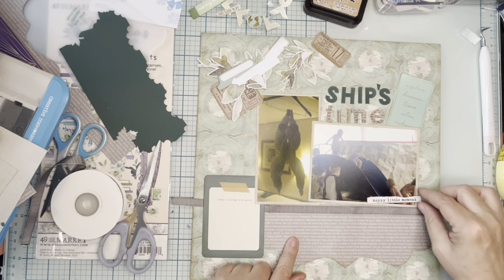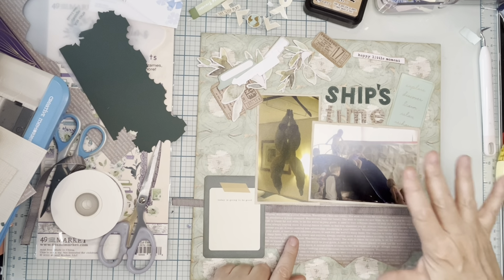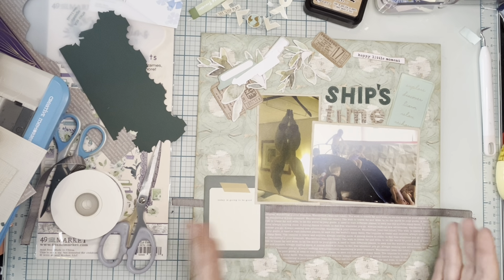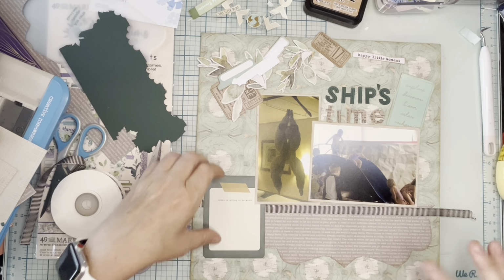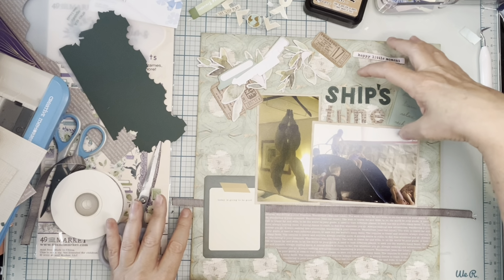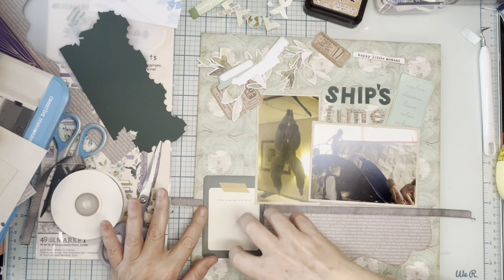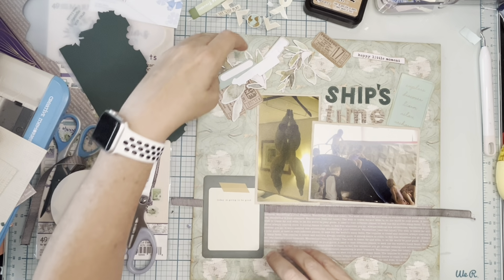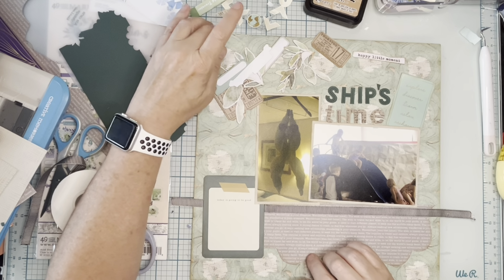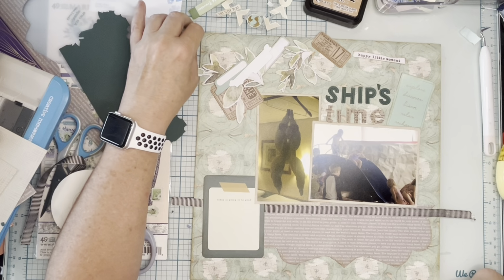So I think that I want to get the bracket and the ribbon, these big items down, commit to them, and then work on all the ephemera, tucking it in. So I'm not going to glue everything down toward the edges. I'm going to leave space so we can tuck things in. And then that's going to be hopefully ephemera, and maybe a little something up here, some banners or something like that, just to balance things out.